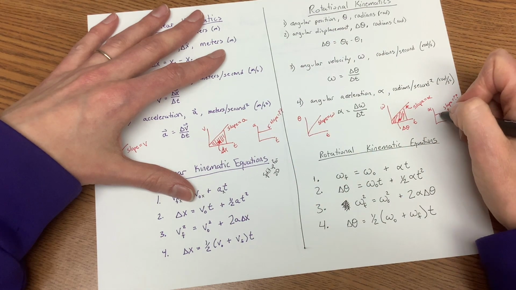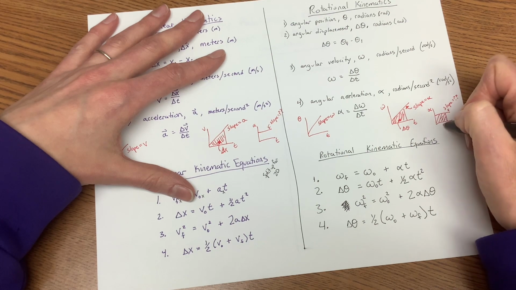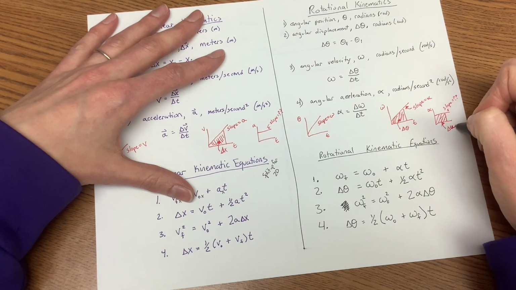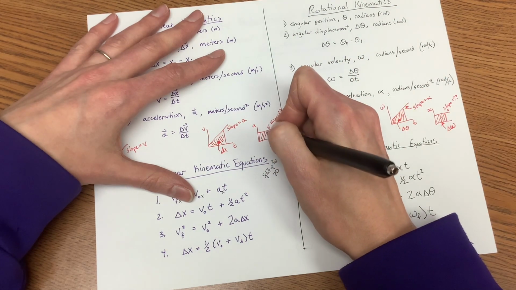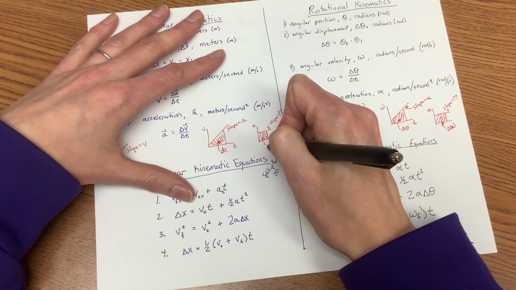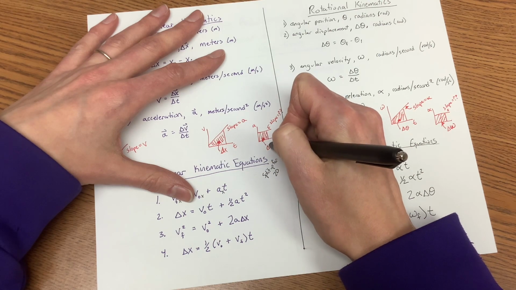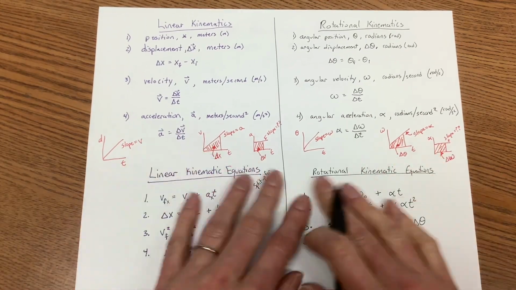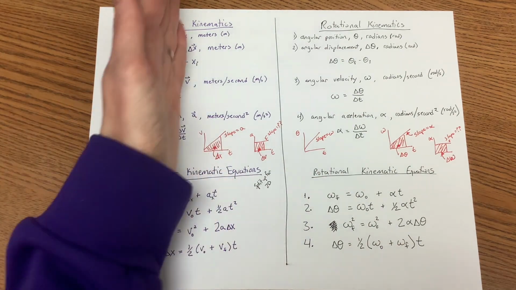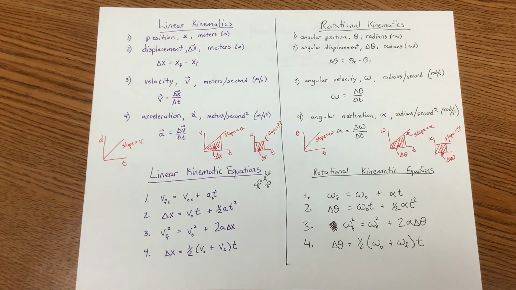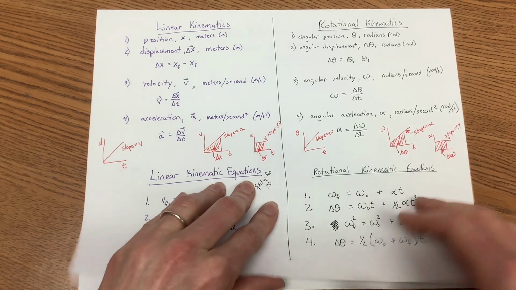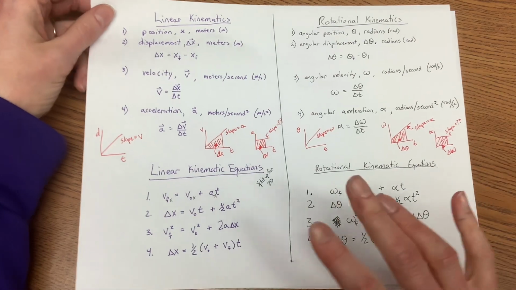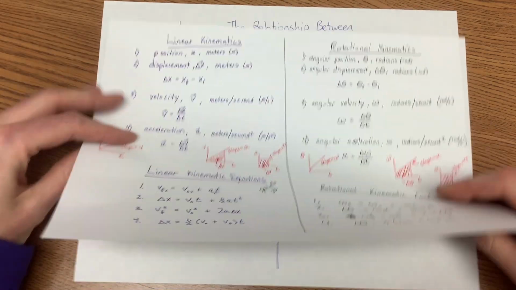And we don't care about the slope over here too, but the area under the curve would be the change in speed. Whoops, this is change in omega, and over here it's change in speed. Okay, so again, it's so similar the way these things are set up. It's just that this is going in a straight line and this is an object rotating. Some other things are going to work a little bit differently on account of the rotating, but this first part is very similar. So hopefully this one isn't too bad.